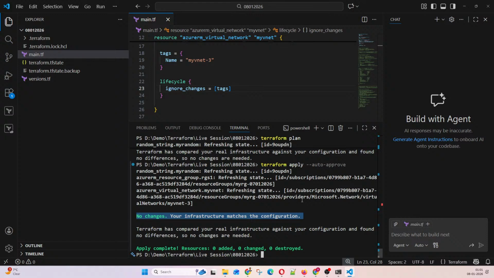So the big downside, I can say here. I already added my VNet 3 here, and I already ran that.